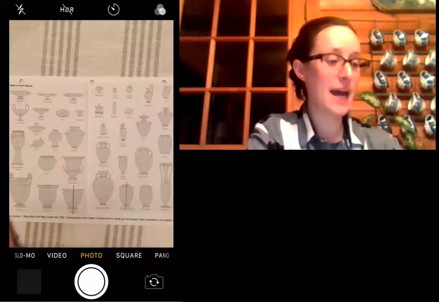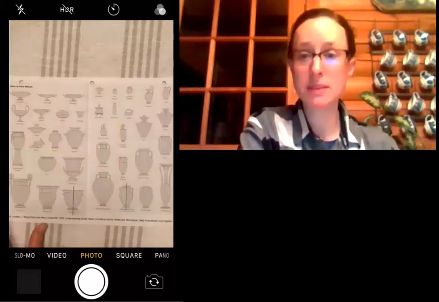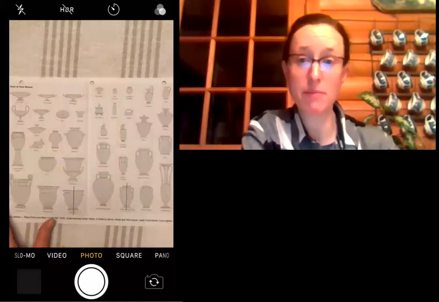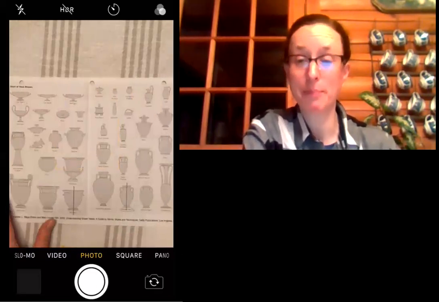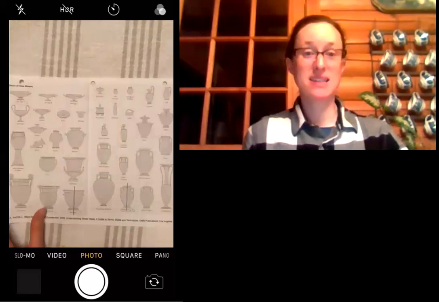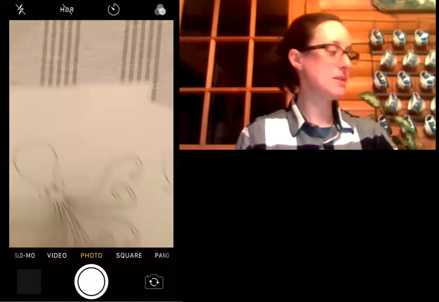And this has some examples of Greek vase shapes. So you might be able to find the vase that you were working on on this sheet, or maybe you just remember it because you have a great memory. That would be really cool. If you can find your vase or remember your vase and draw it, you can draw it on a piece of paper.